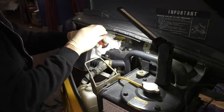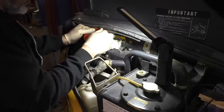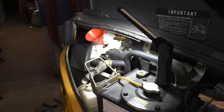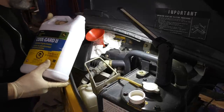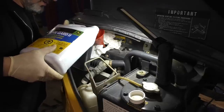we're just gonna get after it with a funnel here a little bit. Okay. Stick that in on a bit of an angle, let that hold it. We've got some of the John Deere Cool Guard too, pre-mixed. It's yellow in color.